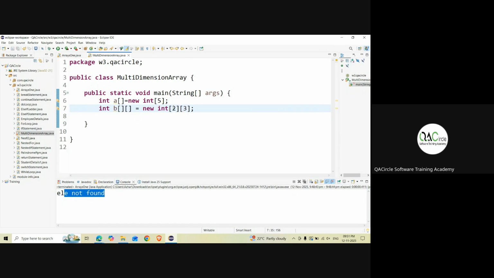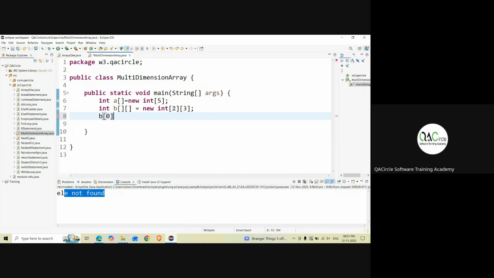Now, in the previous example, we have seen the length, right? 2 and 3. How will we write the length here? Any idea? Two is the outer memory. For the 2, it will take 3 again, means 1, 2, 3. Just for the time being, let's go one step deeper, just to understand.